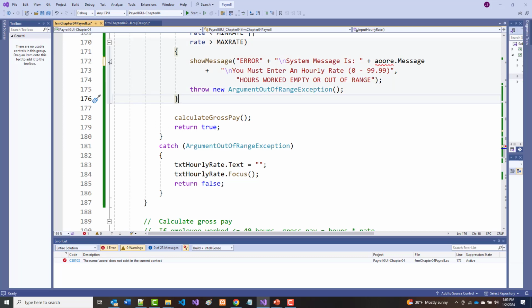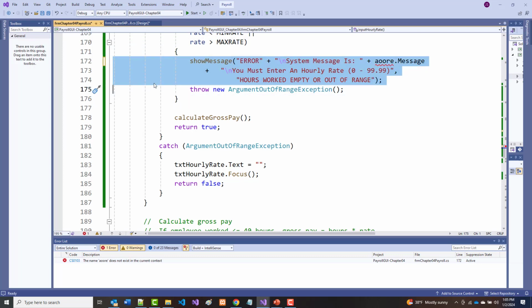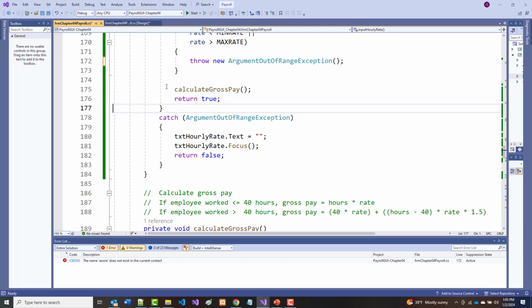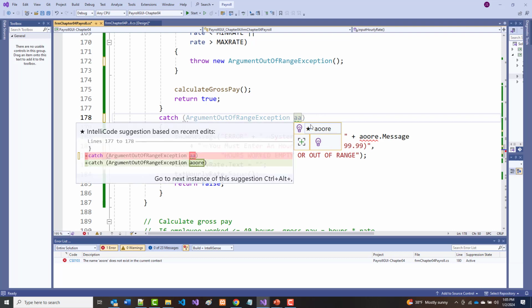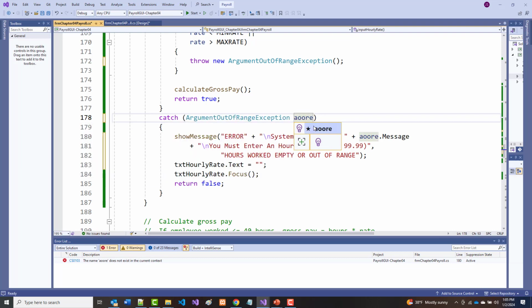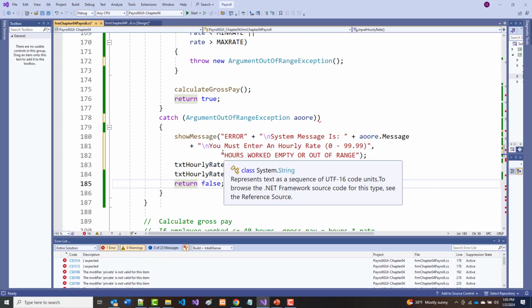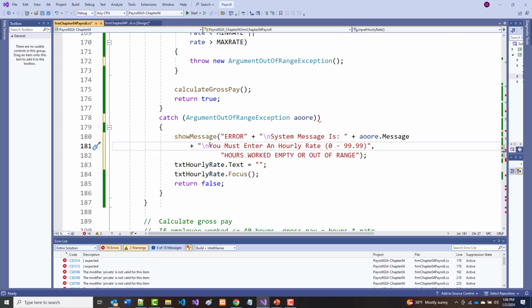Oops, that should be moved to there. There. Now, I don't have to do this, but I'm also going to put in here programmer message.